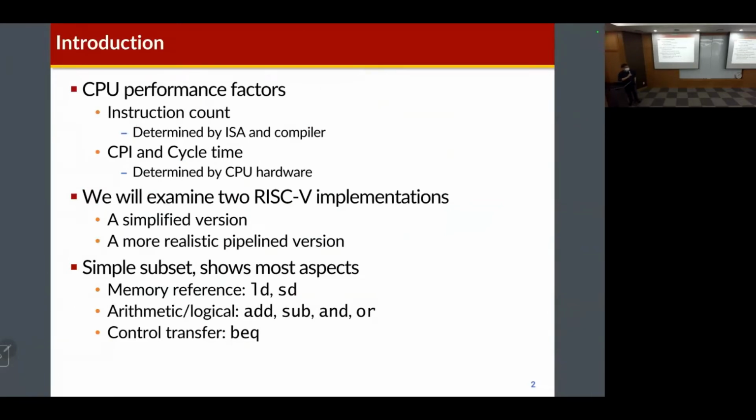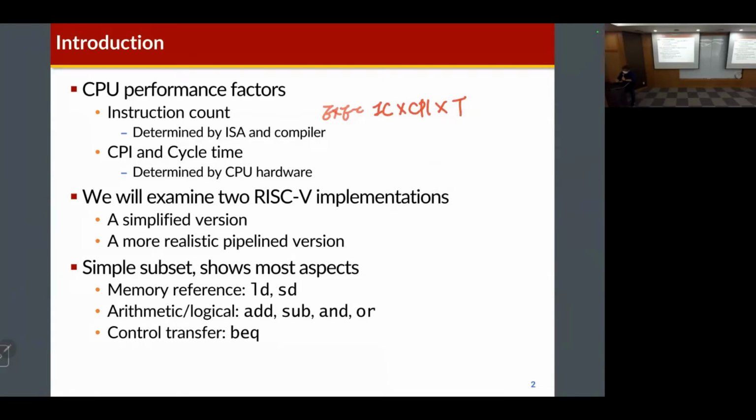In chapter 1, we learned about the performance factors, which means that we defined the performance of the processor. Also, we learned how to measure, which means how to compare the performance of two different systems. It's a very important equation. Execution time, what is execution time? It's instruction count, CPI, multiplied by clock period.